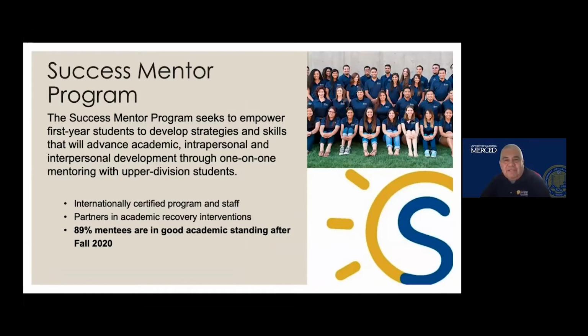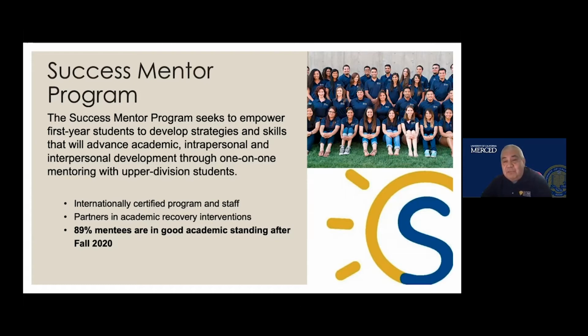We also have a Success Mentor program where first year students who attend UC Merced are able to register and be assigned a mentor during their first year here at the university. And so what we see is our students developing these positive relationships with our continuing students who are peer mentors. Each of the mentors is trained in a variety of listening skills, communication skills, but also knowledge and ability to refer students to the appropriate resources that they need based upon what they need at that particular time in their development or tenure here at the university.